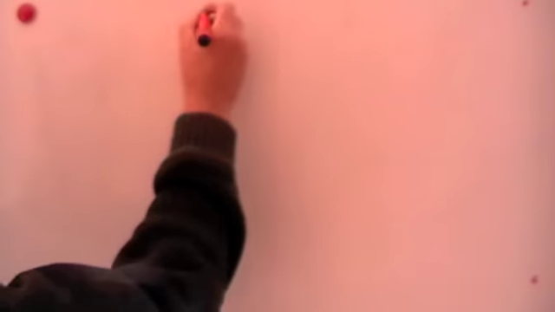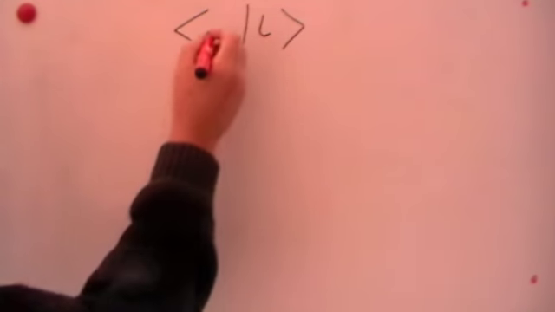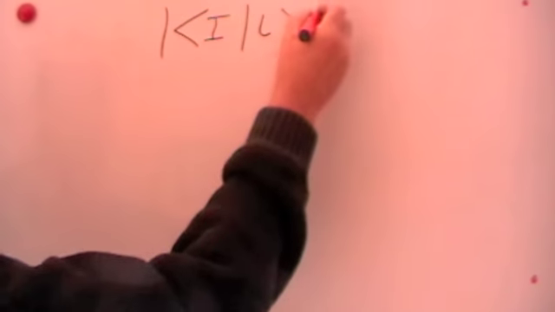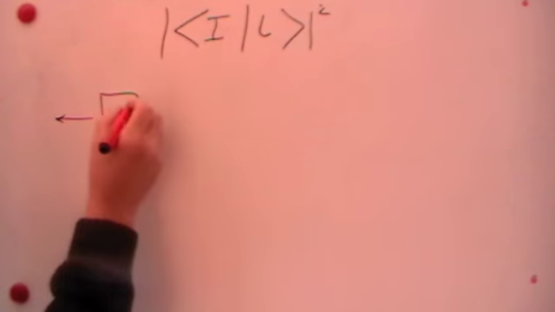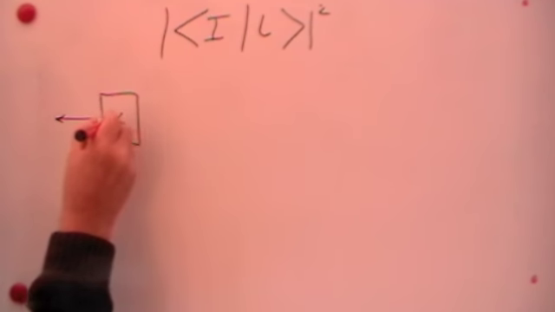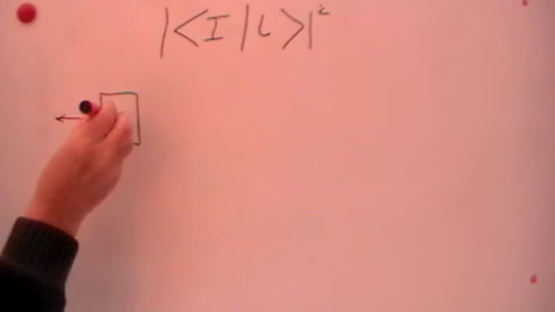Let's do another one. Let's, for example, say that we prepare in the left direction and we want to know what is the probability of measuring an in direction. And remember, the probability is this squared. So this is essentially you prepare the electron in the left direction, and then you're actually measuring it with a piece of equipment which is now pointing into the board. So we show that by a cross, it's pointing into the board. So essentially we want to know, if you prepare in this direction and you put it through this equipment, what is the probability that we will get an in as opposed to an out?